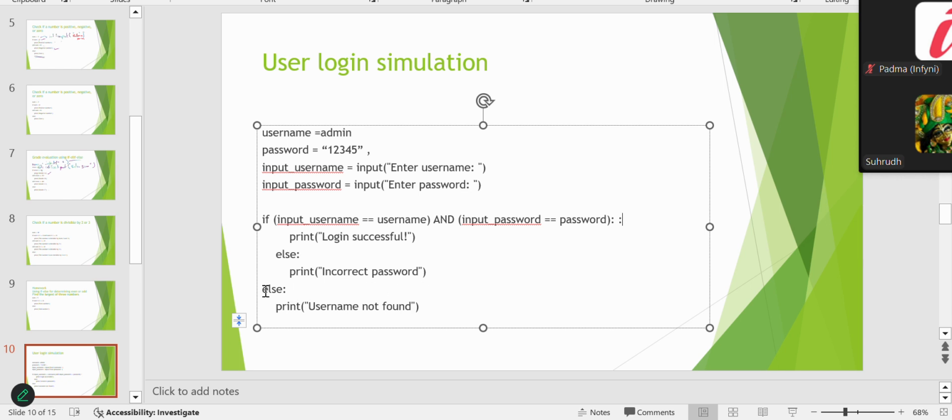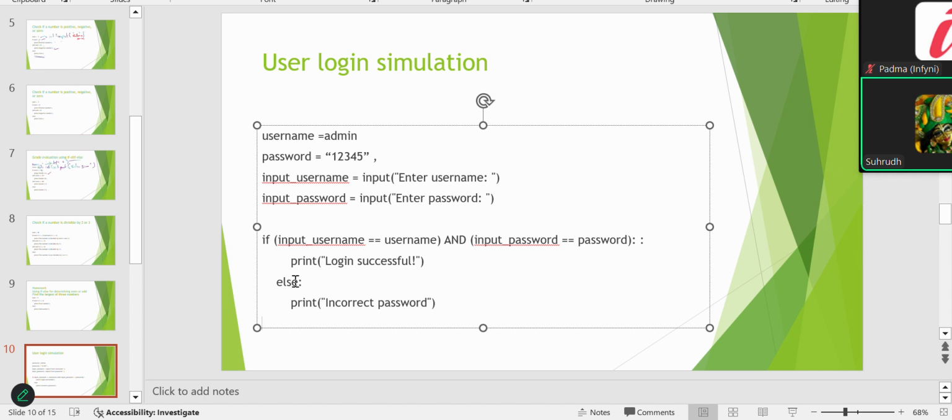Else incorrect password. Let's make this simple. Else username not found.